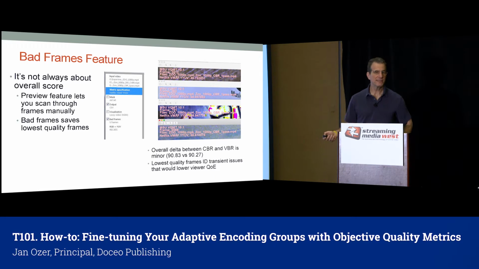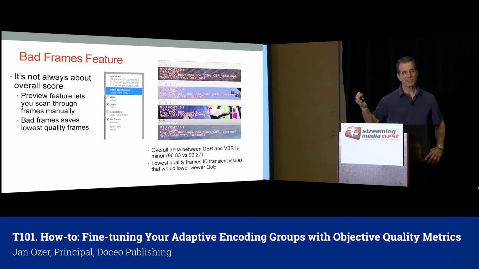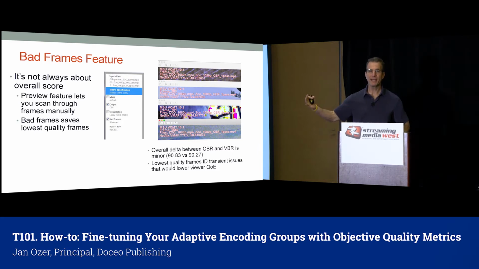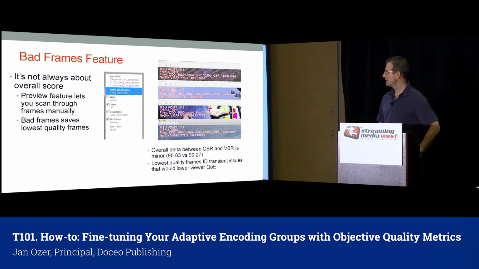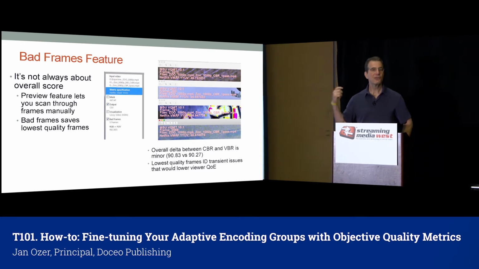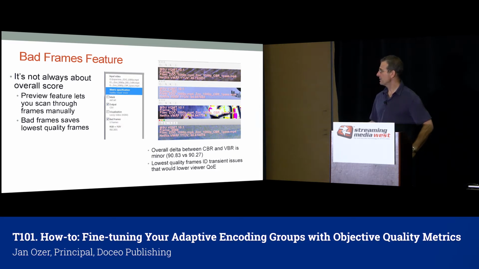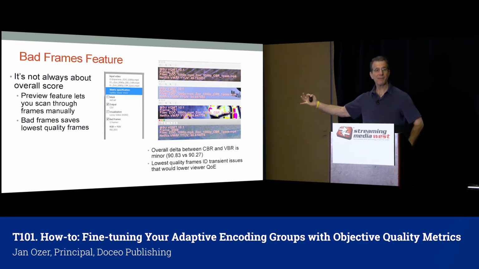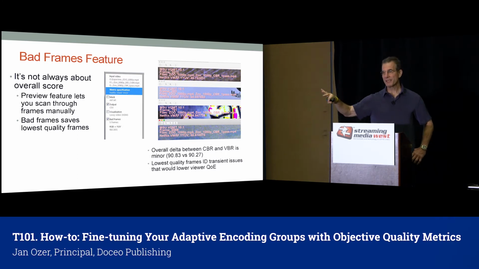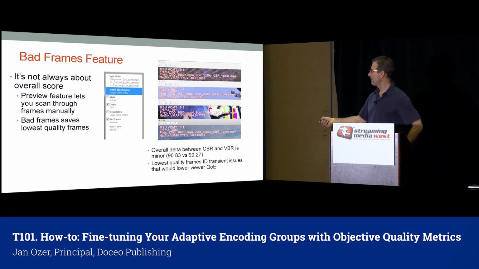And then one of the cool features of the Moscow University tool is you can select bad frames. So what bad frames does is it saves the worst quality frames from the different files that you're evaluating. And why do you care about that? Because you only see this if you're using the user interface. If you're producing it from the command line, you don't have the ability to see that graph. But you can produce these bad frames, so you can come back, go to the folder where you save the bad frames, and then see, okay, frame 3820 had a VMAF rating of 40. And then you actually see the frame, obviously not just the upper left-hand corner.